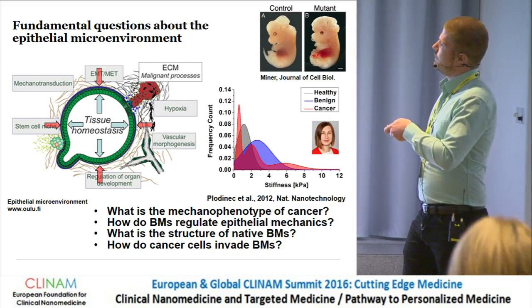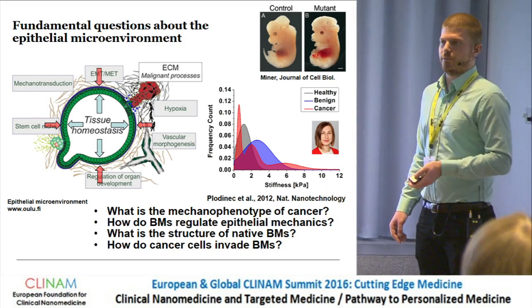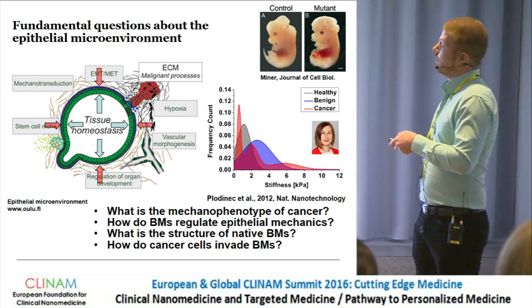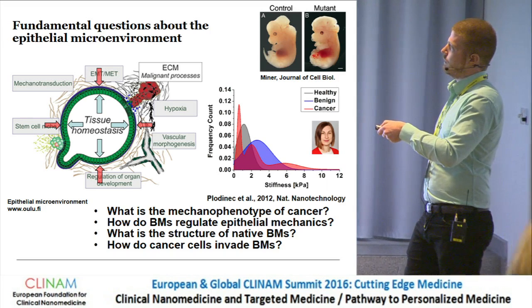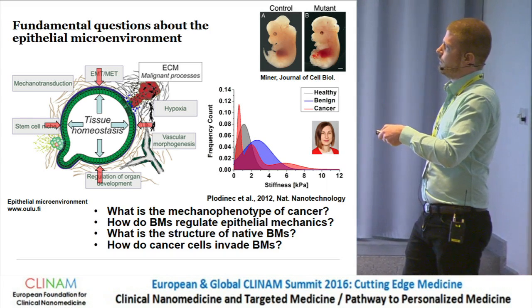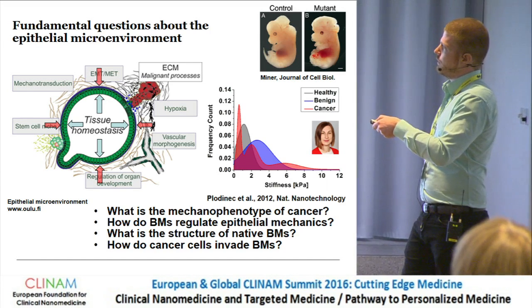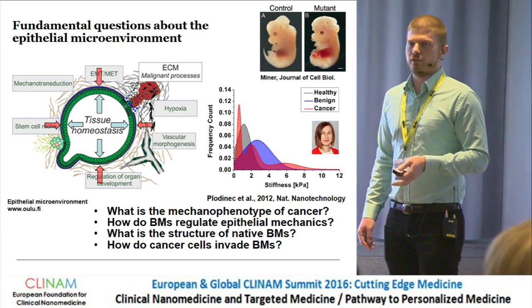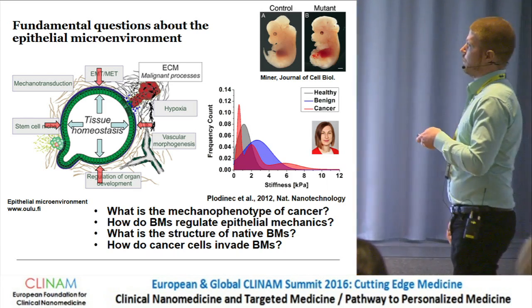And here you see a schematic of such what we call an epithelial microenvironment. This kind of structure, where you have a lumen inside and then a one or multi-layered epithelium and the basement membrane beneath and the stroma outside, is used throughout the whole body in most organs that bear some epithelia.